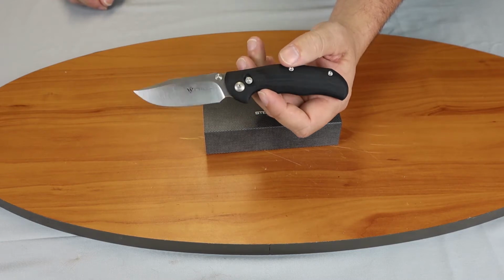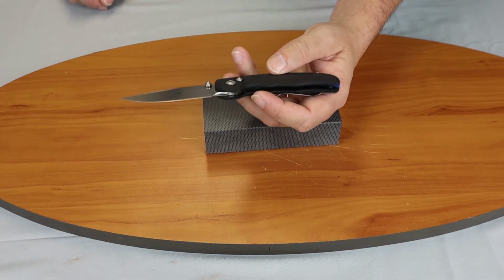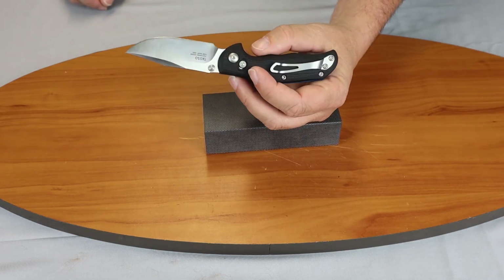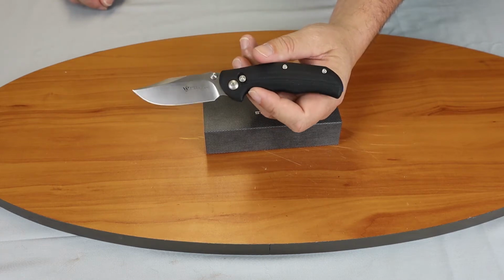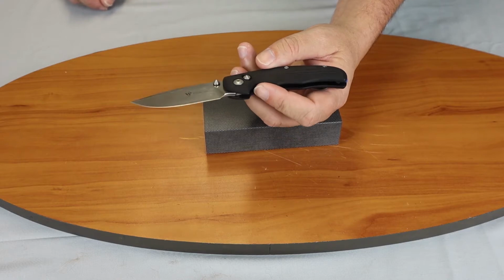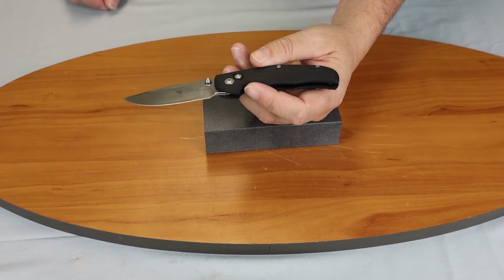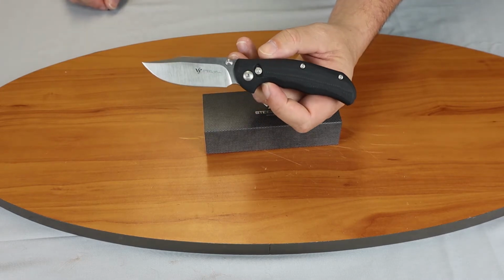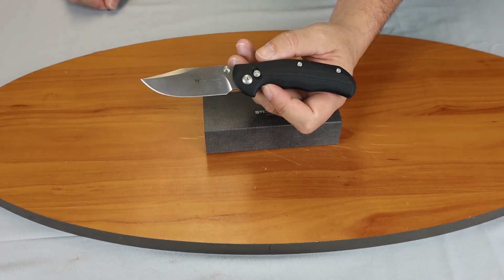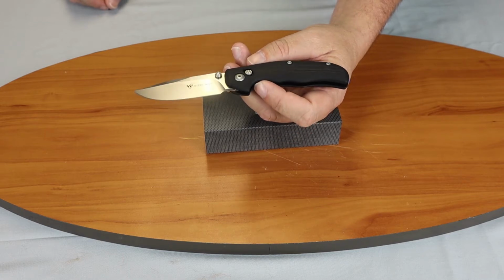Thumb stud for opening. Right hand and left hand tip up carry. Stainless steel pocket clip. It's a manual flipper. It is made in Italy. Designed by Anton Kachenko.